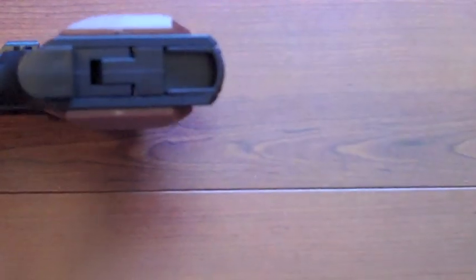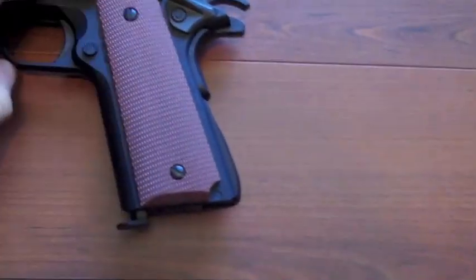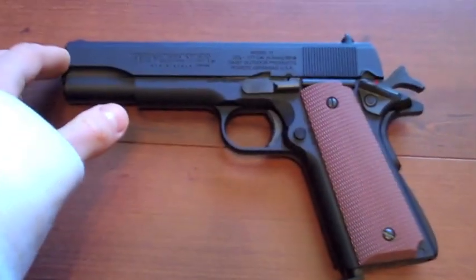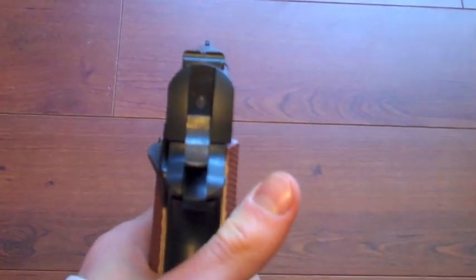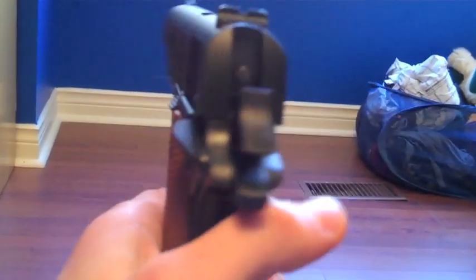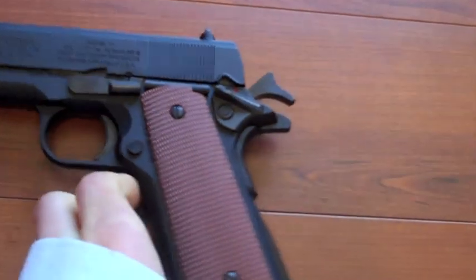For the CO2, you have to pull this piece out of the handle — that little lever right there — and then the side grip plate will pop off. I won't do that right now because I have almost a full CO2 loaded up for the video. The sights are just iron sights, and I believe it's an adjustable rear sight via that screw right there. It also has a grip safety that's non-functional, just for looks — you can still pull the trigger without having it squeezed.